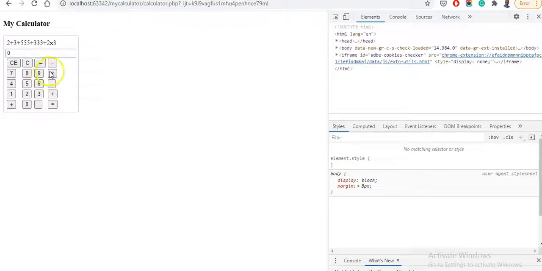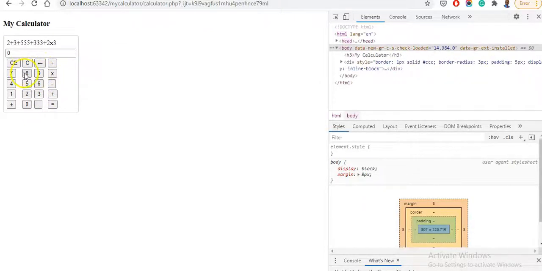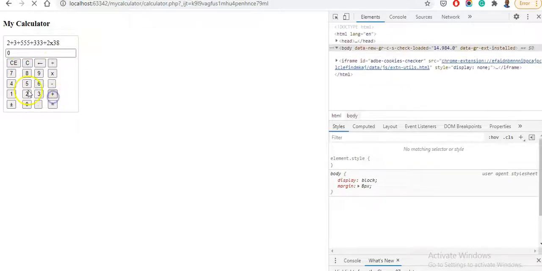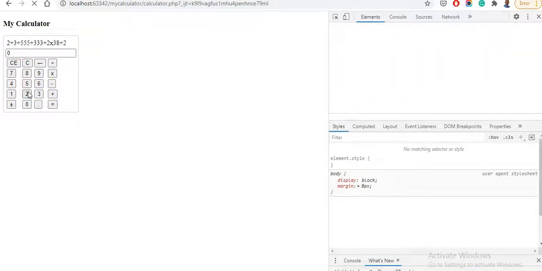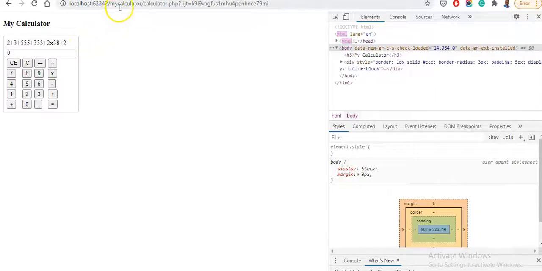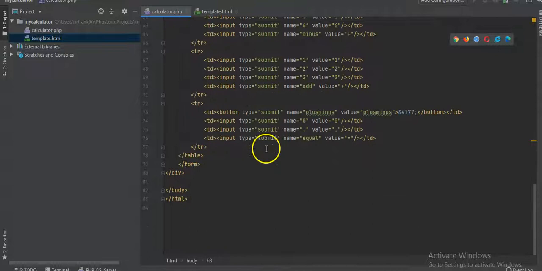So that is where things get interesting. So let's figure out how we're going to do that now. We need to start actually doing the calculations. And that is where everything gets interesting. Alright. But how would we know when to do the calculation though? Well, that's obvious. When we press the equal sign.